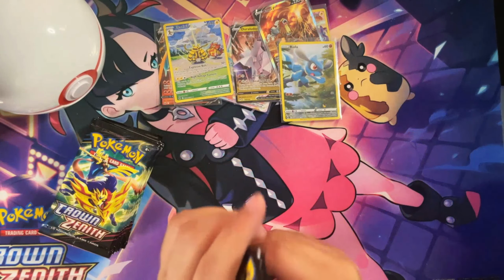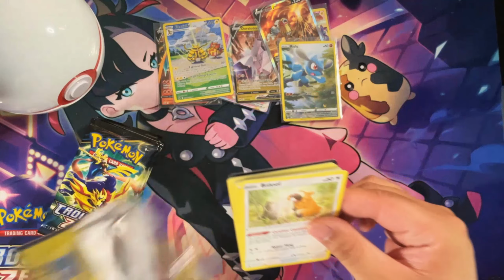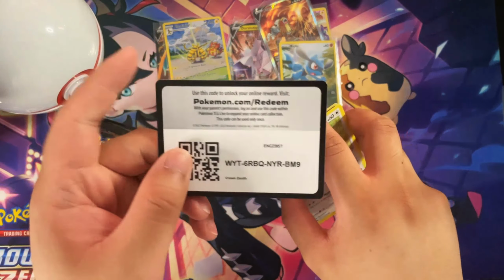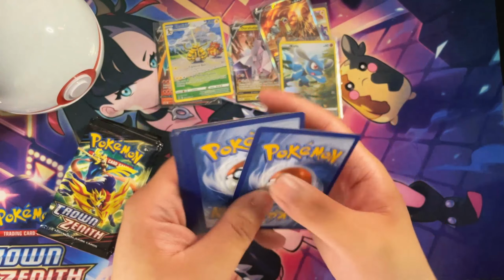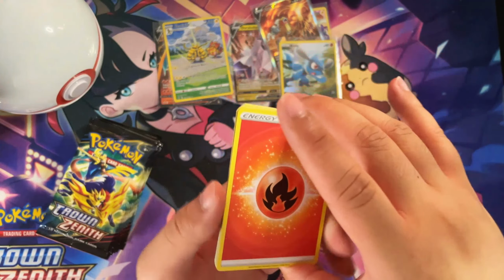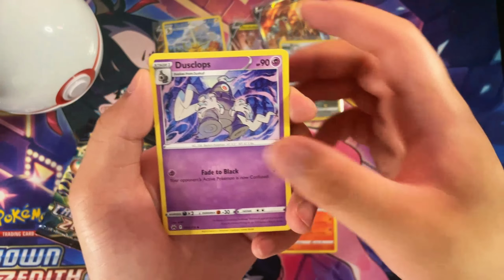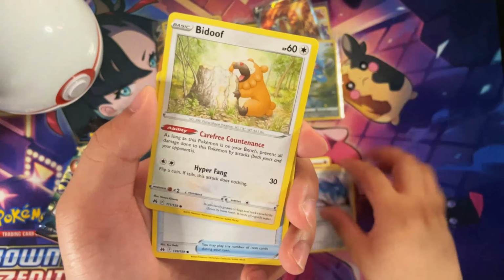We got 9 packs of Crown Zenith to open up. And honestly, I'm trying my best to keep a sealed collection of ETBs, just because I like displaying them and stacking them in my room. So hopefully, you know, those temptations, but I'm doing my best.